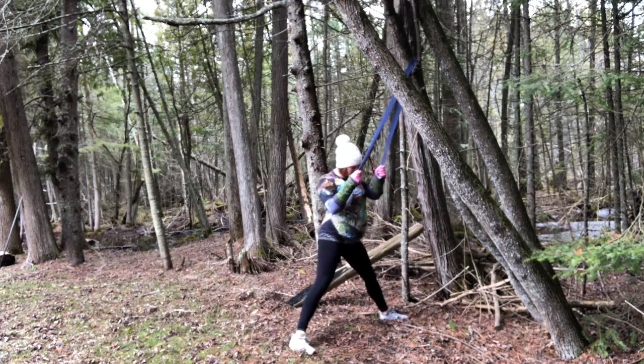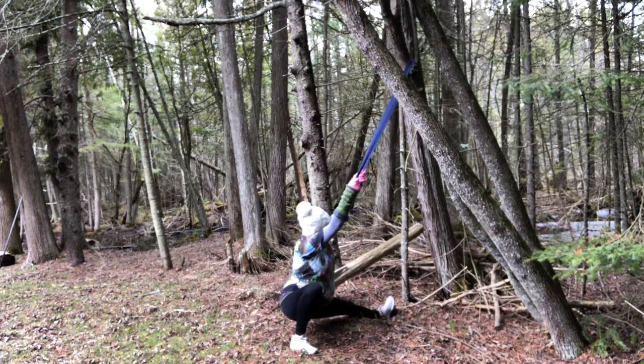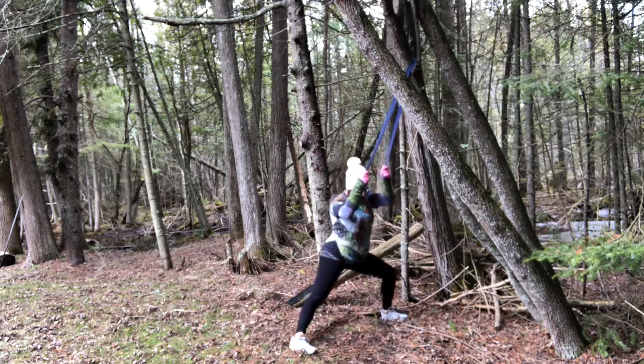Now when you get back to center, make sure you re-straighten your toes. So that's a common way that you can misalign your body, and we don't want to do that.